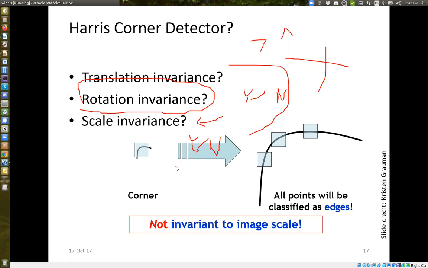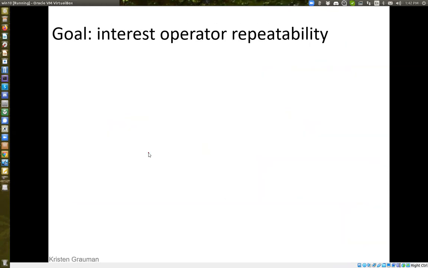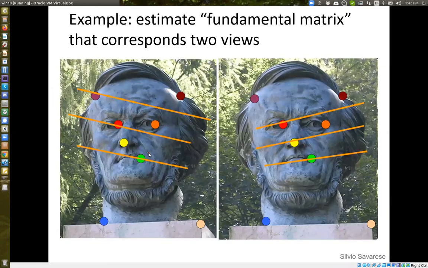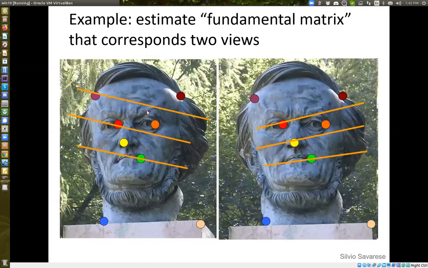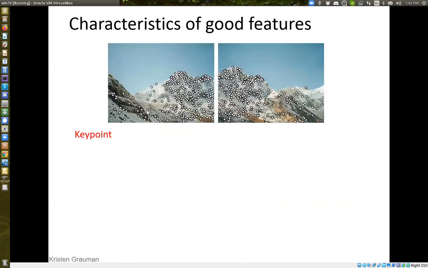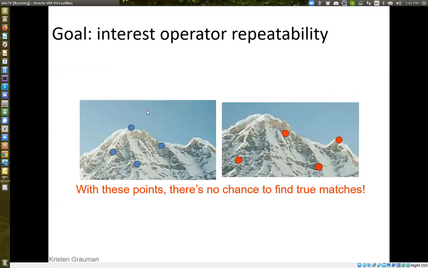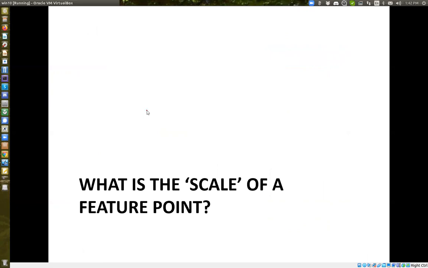Scale invariance is great, right? We want to have scale invariance, because as you saw earlier, we have these images. This one is a bit bigger, right? If it is much bigger, we want to make sure we are still able to catch the same keypoint. Therefore, we want some kind of scale invariance. So how do we do scale invariance for a keypoint detector?